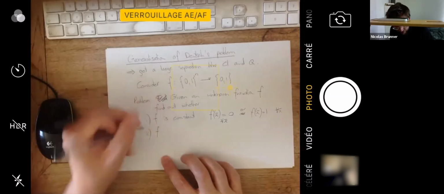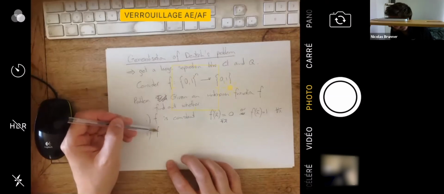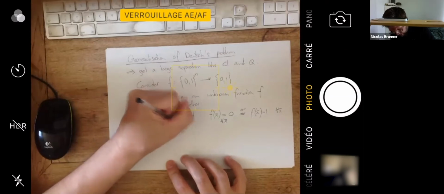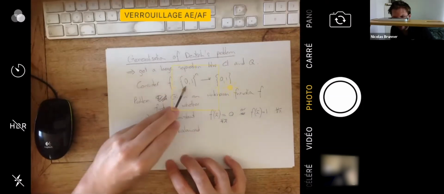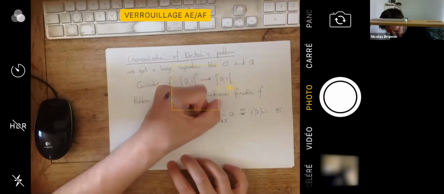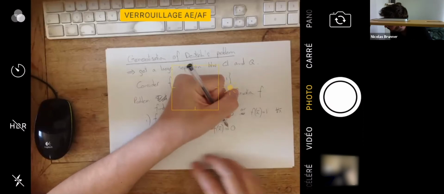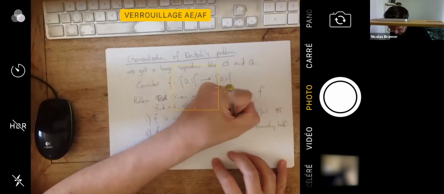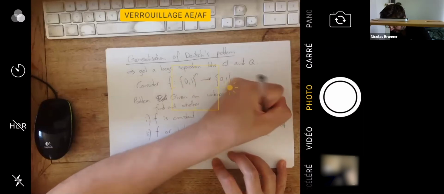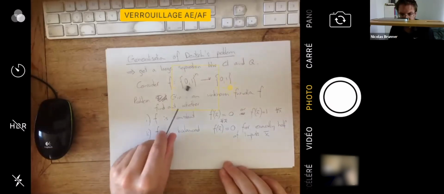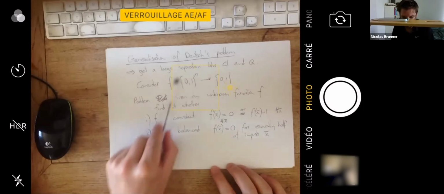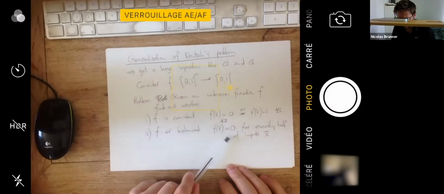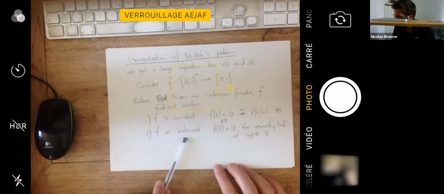And the second point: remember last time we had to decide whether the function was constant or balanced. It's actually going to be the same here. But of course, for the class of functions that we have now, we should first clarify what balanced means. Balanced here means that f(x) is equal to 0 for exactly half of the possible inputs x. There are 2 to the n inputs, the number of bit strings of length n, and exactly half of these give me f(x) equals 0. The other half give me f(x) equal 1, and that I call a balanced function.